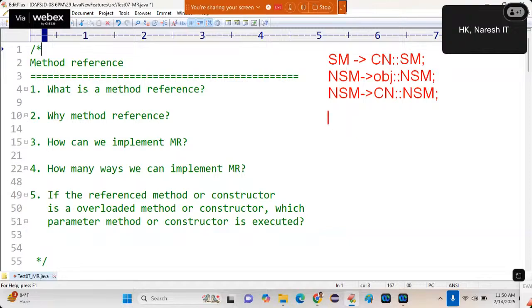Next, what is the constructor reference? Constructor reference is class name double colon new. You have to remember these 4 syntaxes. YouTube live, clearer? Can you remember these simple syntaxes? Easy, no?